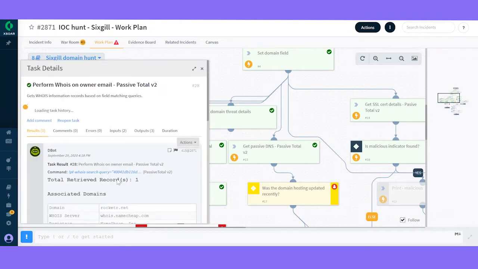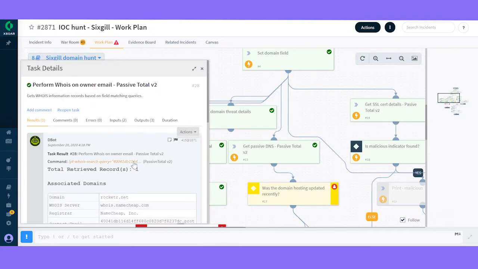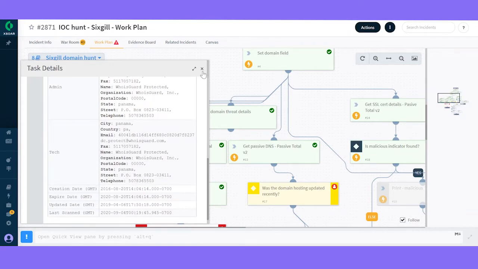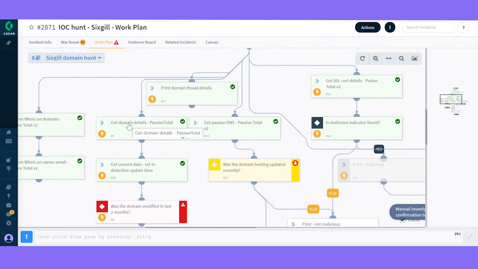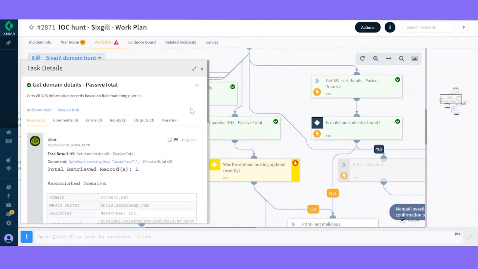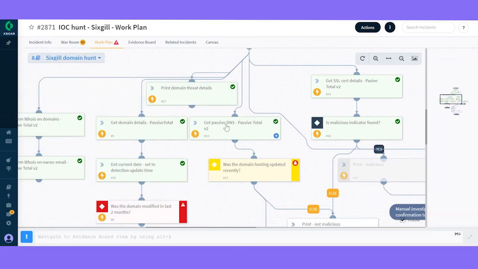And here is the WHOIS for the email ID we just looked at. So here is the list of other domains which are registered by the same email ID. Further, we can go and find details like passive DNS.